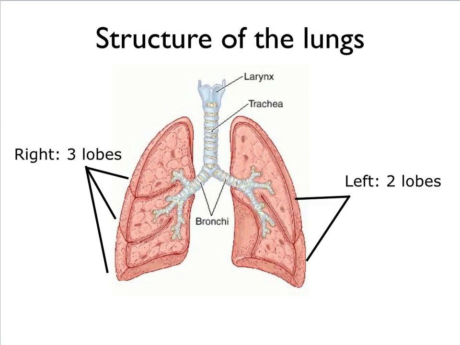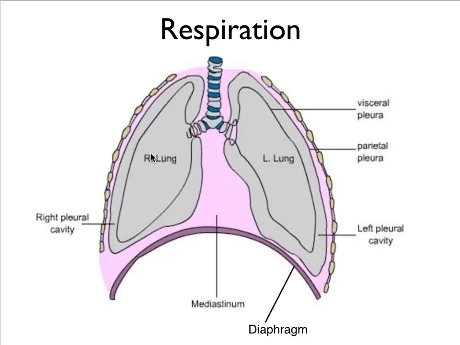So how do you use the lungs to breathe? The lungs are surrounded by two membranes. One membrane called the visceral membrane is connected to the lungs, and the other membrane is called the parietal membrane and is connected to the diaphragm and the chest wall. These two membranes are connected together through a layer of fluid — similar to when you have two plastic sheets and put a little bit of water between them; they really stick together.